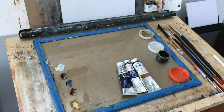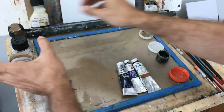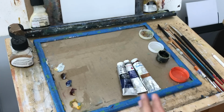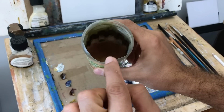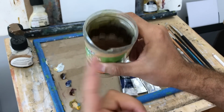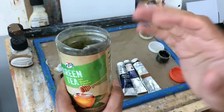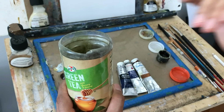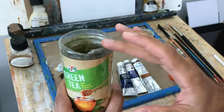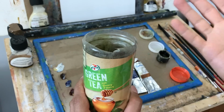So I've tried a different approach to this. All right, instead, this is just water in there. Of course it's dirty, but you know. So what I would do initially to start a painting, I tried a completely different thing. I said, well, what if I don't mix them together? What if I do them separately? So your water serves as your turpentine. Basically, that's how it works.